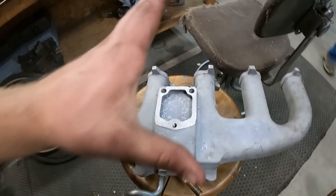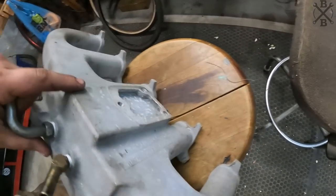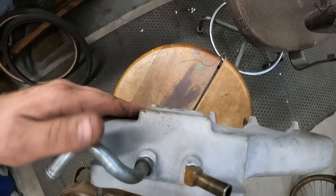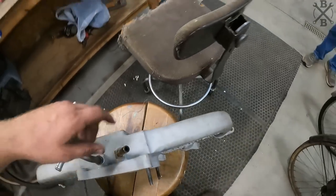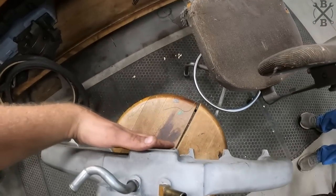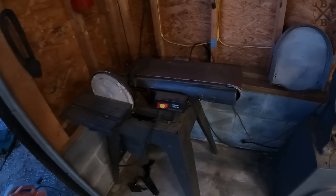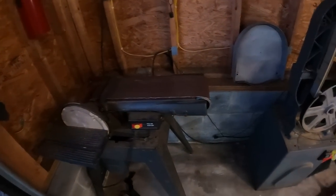I hate to take it out of a known good part that was already on a motor, but it's aluminum. It's going to be a lot easier. So what I'm going to do is actually take off a little bit of this right here. Dad's got some paint here. We'll shoot it so we can see what we're sanding, and we'll take it over here to the belt sander and knock it down a little bit, and we should be able to get it pretty stinking close.